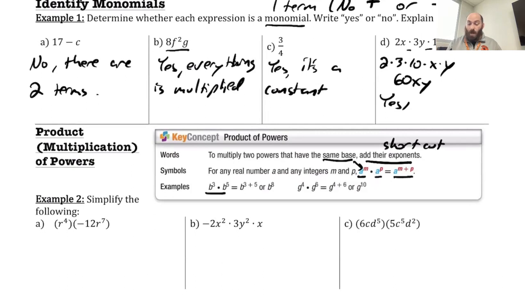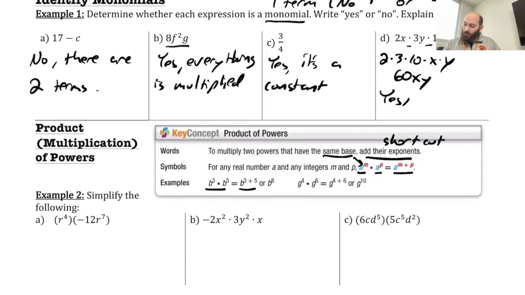If I take b to the third power times b to the fifth power, that's the same as b to the 3 plus 5, or b to the eighth, okay? I like to use this as a quick example. Think about if I do something like this. If I am taking x squared times x to the third power, what exponents represent is repeated multiplication. So this means that's an x times an x. This one here is x times x times x. Well, this is all being multiplied together. If it's all x's multiplied together, I can put them together with the same base of x and just count up 1, 2, 3, 4, 5 of those x's. So that's my exponent, x to the fifth.